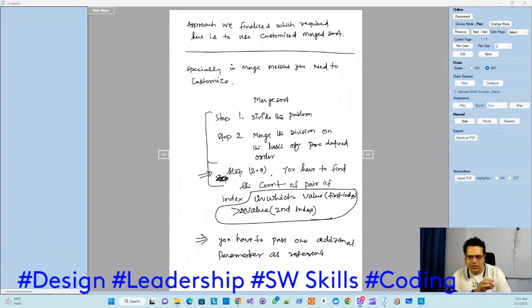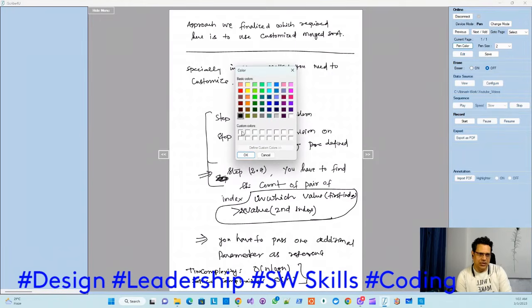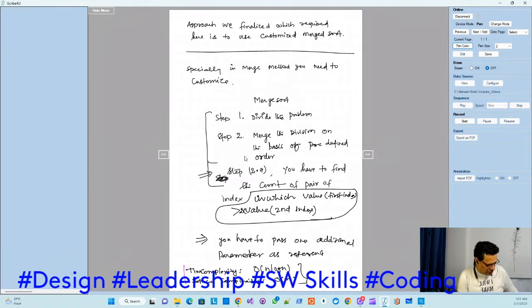Now I have explained everything. The time complexity of this approach is order of n log n, and the space complexity is order of n. That's all.